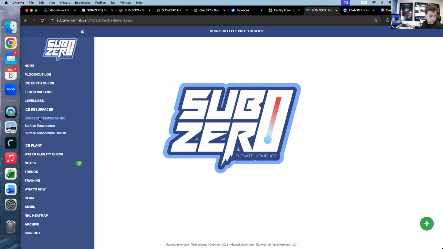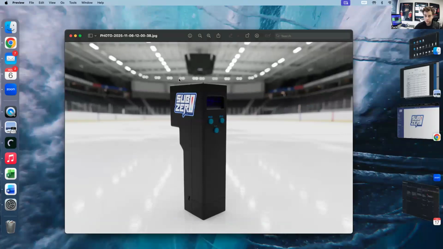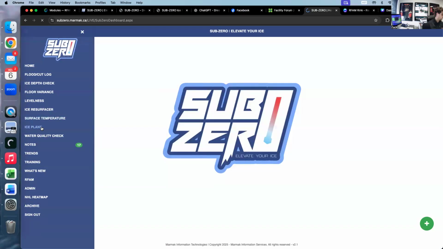So we actually are working together with an organization that manufactured. I'll show you actually an IR gun specific for Sub-Zero users. That is Bluetooth and pairs with the system, and you can shoot multiple points on your ice instantly and have it read right to the software. So that's just a picture, but I'll show you the real thing.